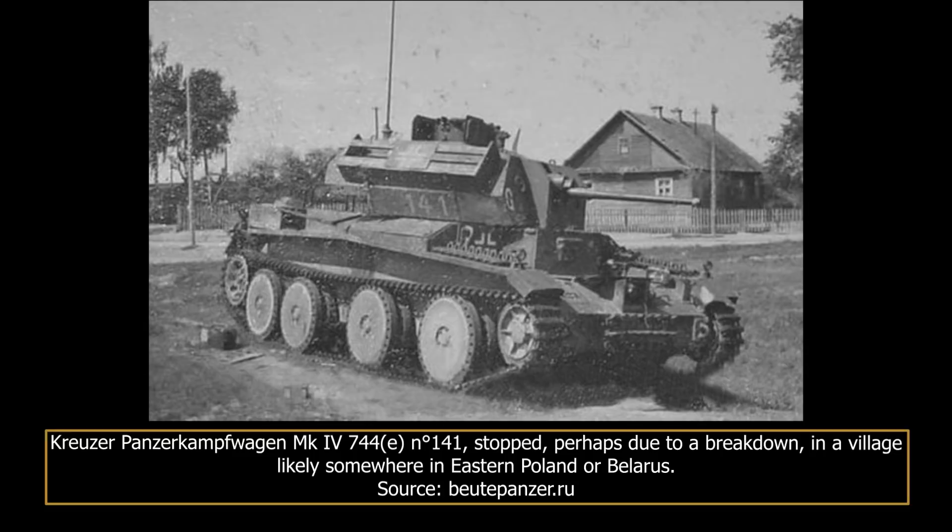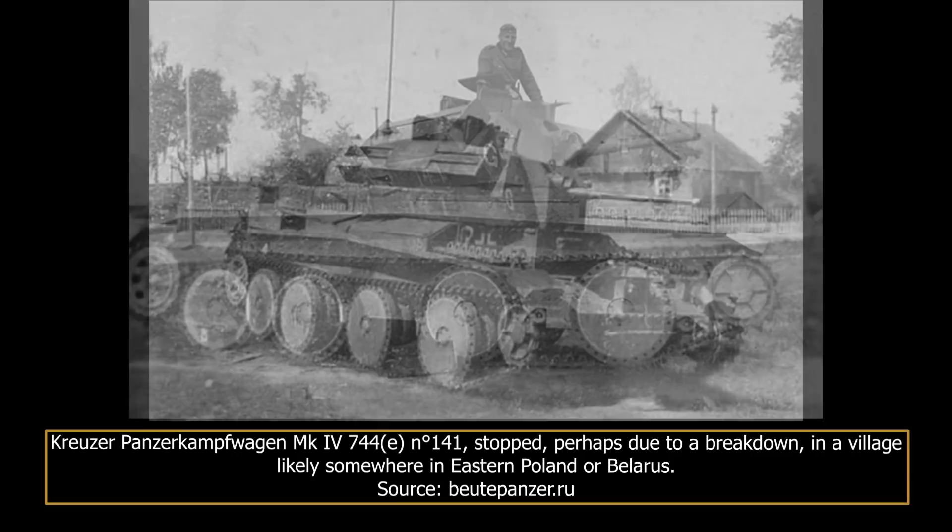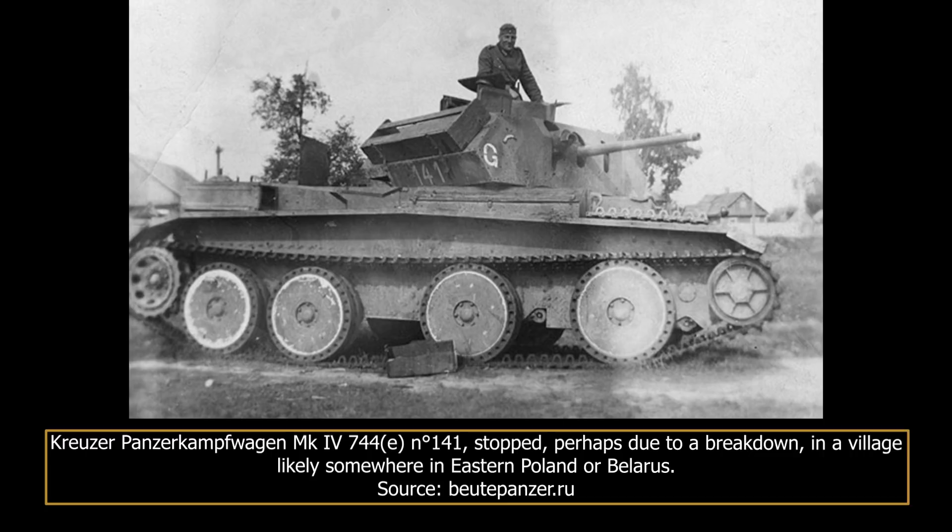Within the fairly diverse fleet of armoured vehicles operated by such a small unit, the Kreuzer Panzer were, alongside the Panzer IIIs, the tanks with the best anti-tank capabilities, far exceeding the 20mm autocannons of the Panzer II, let alone the flamethrowers of the Flamingos. As such, the tanks being distributed in the unit's companies may have been undertaken in order to provide protection to the flamethrower and autocannon-armed Panzers against Soviet tanks. The 2-pounder was a very decent anti-tank gun by 1940, and by 1941 it would still have easily disposed of most Soviet tanks — the likes of the T-26, the BT-5, BT-7, or T-28.